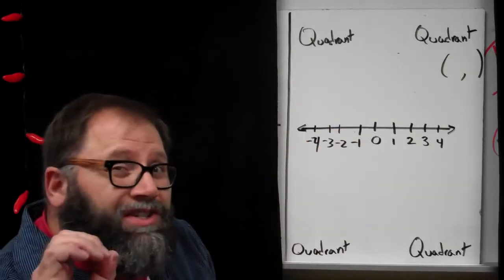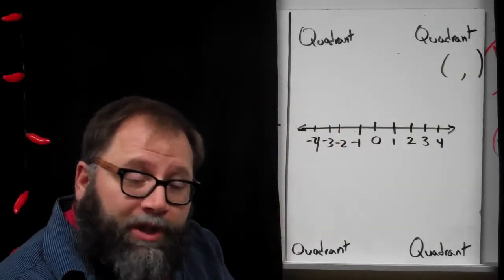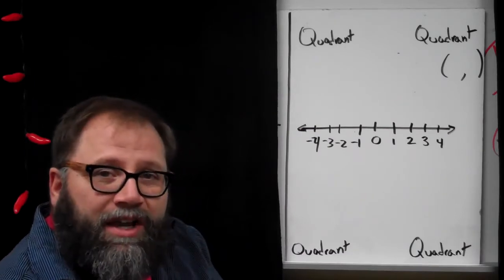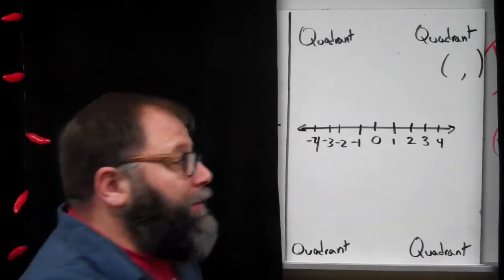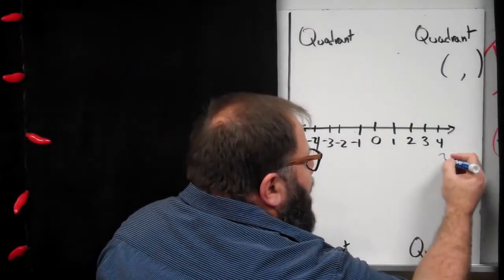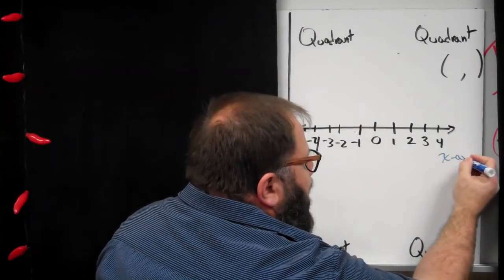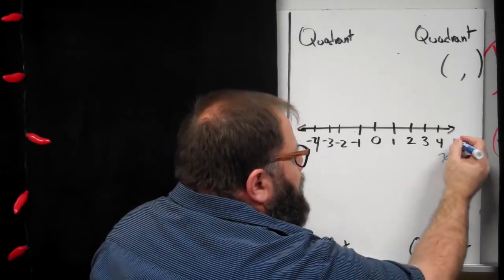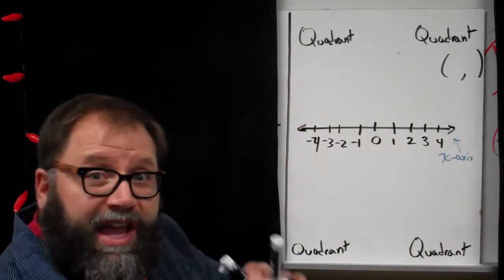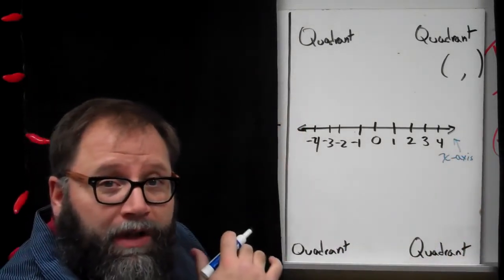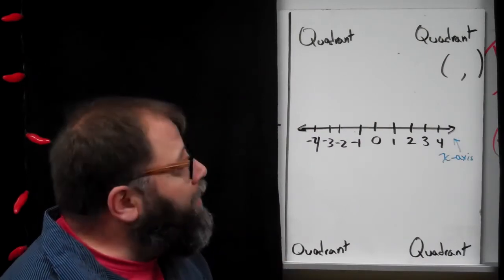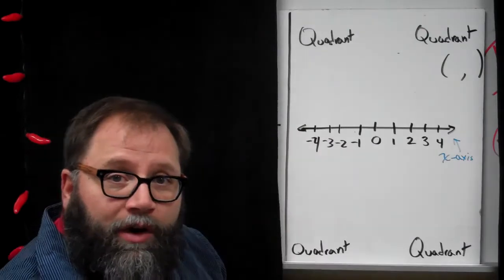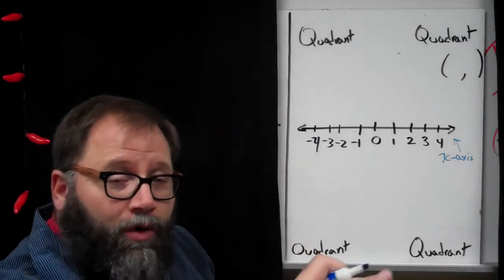Okay, let's add a definition for this. We're talking about the coordinate plane, which is some pieces that we're going to put together. We have a horizontal number line. That horizontal number line will be our x-axis. That's the x-axis. Over in the corner of my room, I've got a coordinate plane up on the wall. But that's our x-axis. To make a coordinate plane, you know that it takes a vertical and a horizontal.